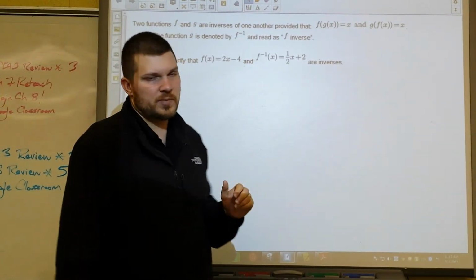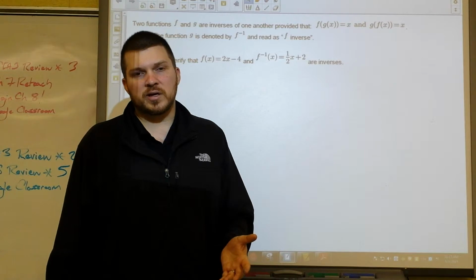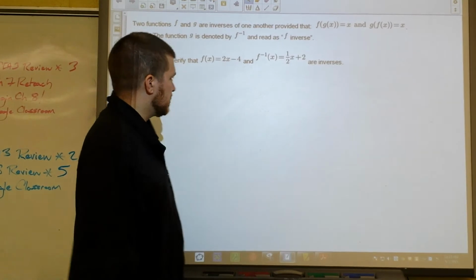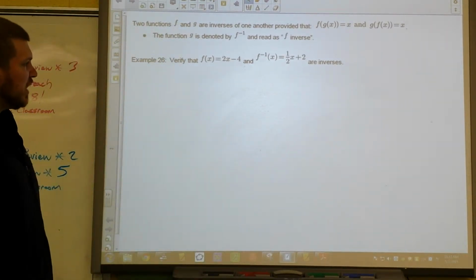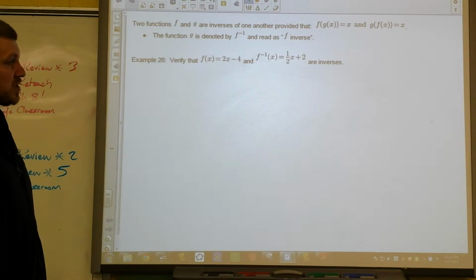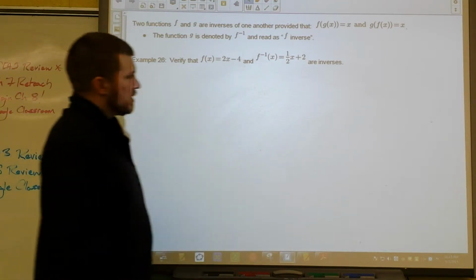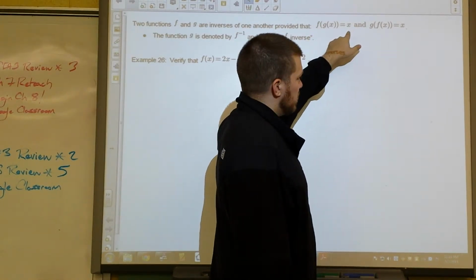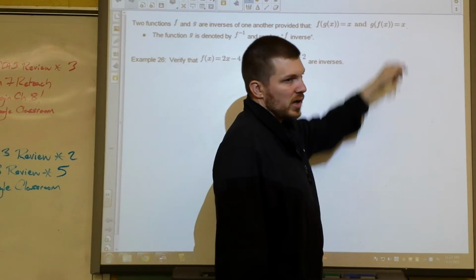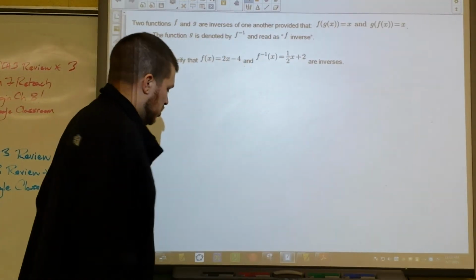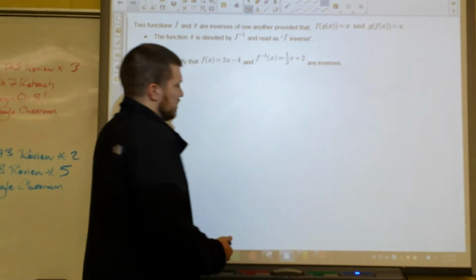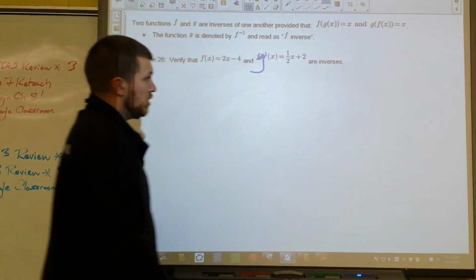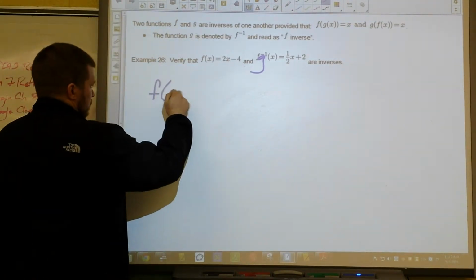I'm going to do a quick example. But if you need help beyond this quick example, you're going to need to come see me individually, because again, this is something you should remember from earlier classes. Example 26, we want to verify that f of x and f inverse of x are in fact inverses. Since they're inverses, the rule says that we can compose these two, f of g of x, and we're going to get an x when we finish, and g of f of x, and we're going to get x as well. Either one should work. Instead of f inverse, I'm going to call this g of x, just so I can follow this pattern. I'm going to look for f of g of x.